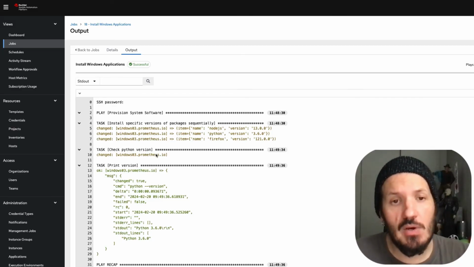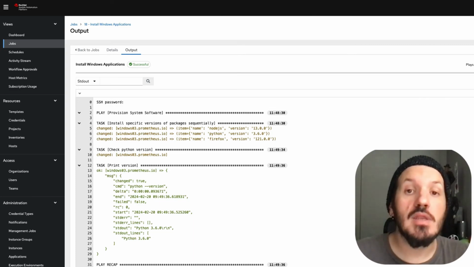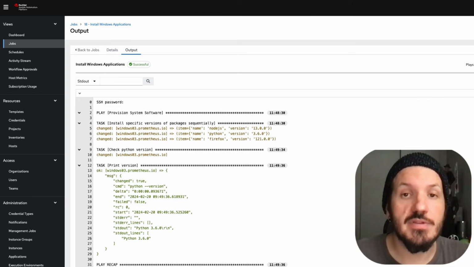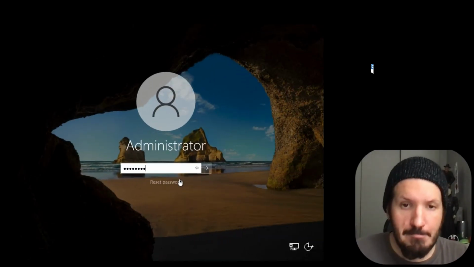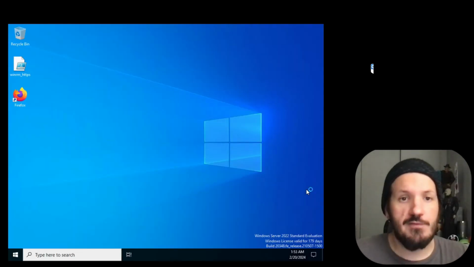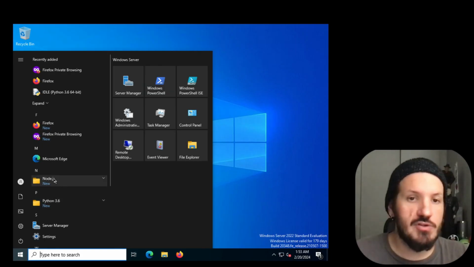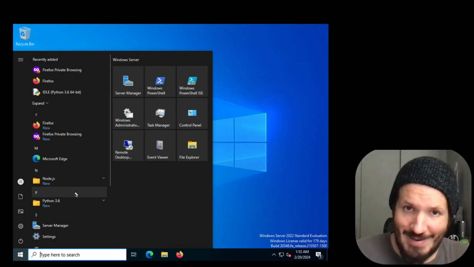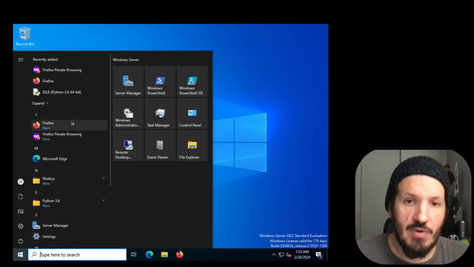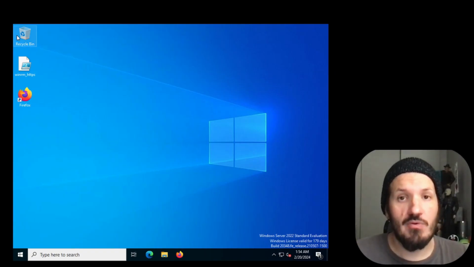Okay, so we can see that our template is done. We've triggered the job. The job is good. Now we need to compare, right? We need to go back to our Windows system and let's see if it's all there the way that it should be. So let me log in. Okay, so I'm logged in, and first thing we see, Firefox is there. So that's already a good sign because we did deploy Firefox. Python is there, Node.js is there, Firefox is there, and we're good, right? So this all worked. We connected our host. We ran a sample playbook, and we've installed some simple applications, and now we're ready to do the cool stuff.